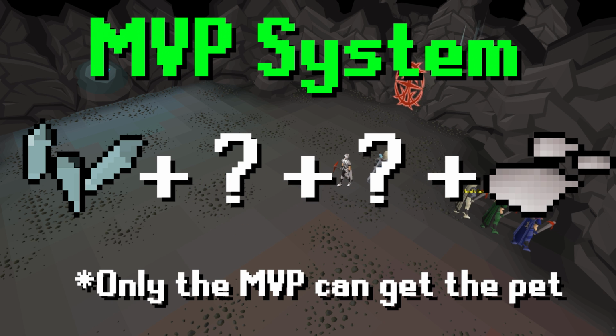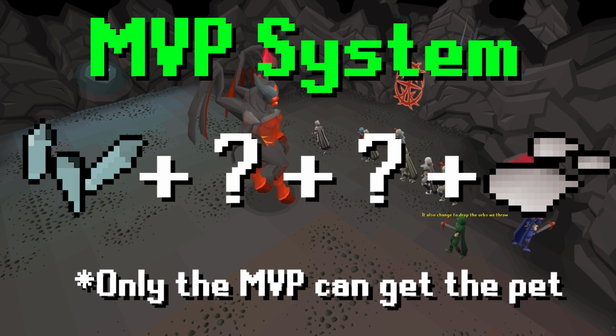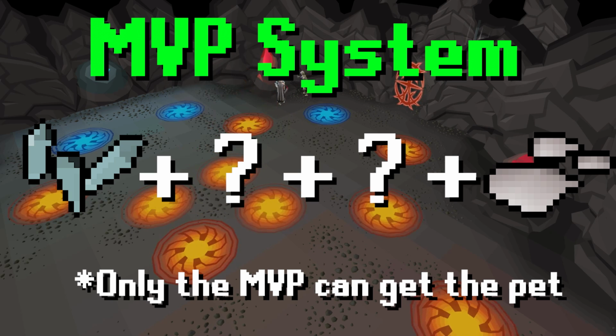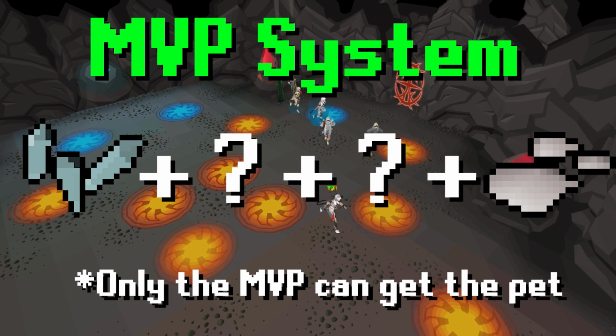It's believed that Zalcano also has an MVP system, where the player who deals the most damage will receive more rewards. This hasn't been confirmed, but there's enough evidence about it that I feel like it's worth covering in this guide. It's also rumored that you can only obtain the pet by getting MVP, so if you're pet hunting, I'd recommend doing this with a small team or soloing.